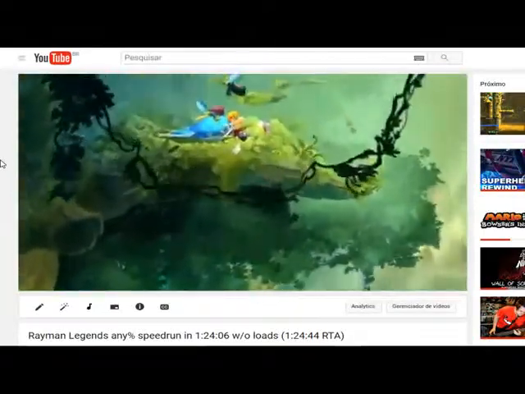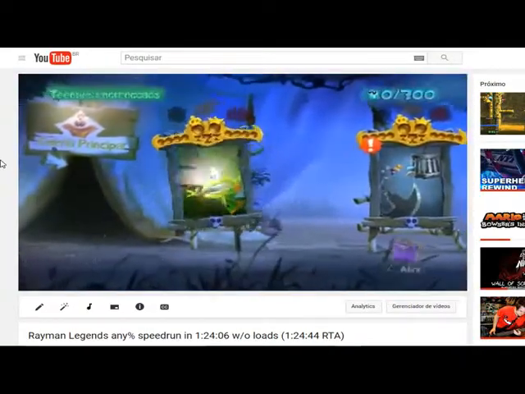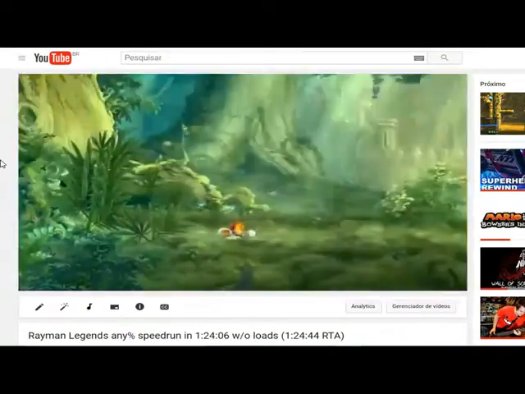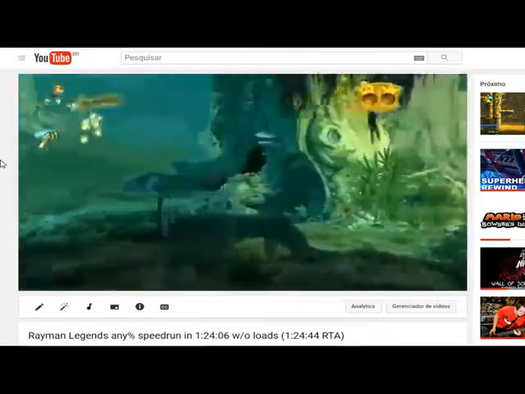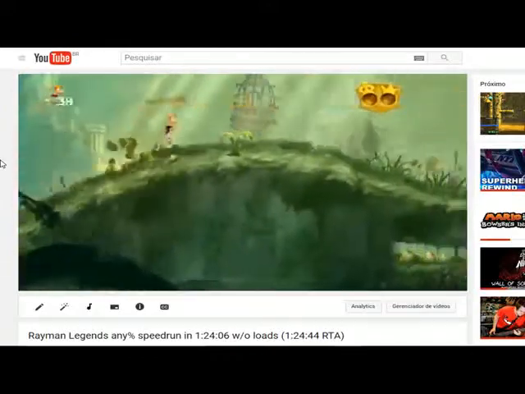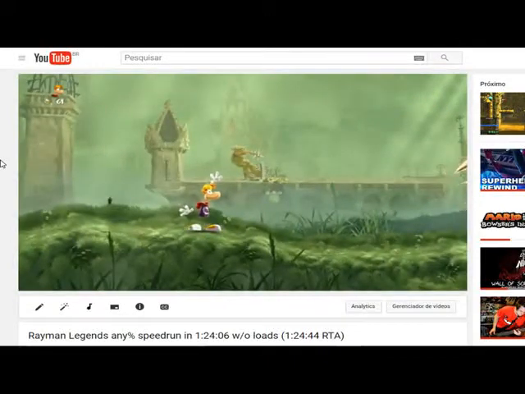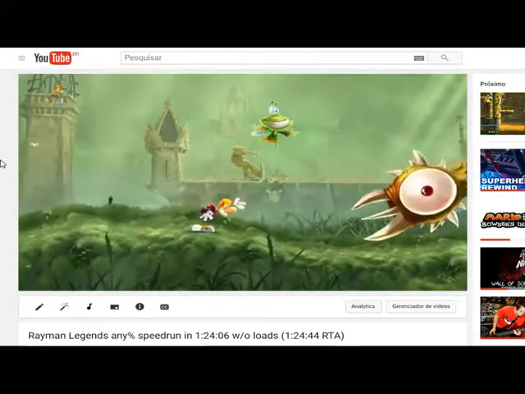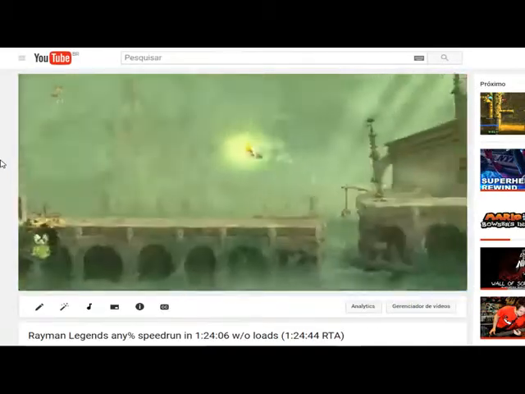So this is the very beginning of the run here. Right here I pause and exit level because it's faster than waking up the heroes manually. And as you can see, the first big difference with this run is that it's being done on the PS4 version of the game, which completely removes all loading screens and shaves off, I think 8 or 9 minutes, probably 10 even, from the regular run.